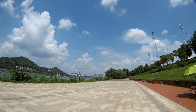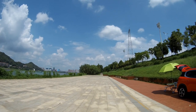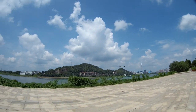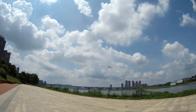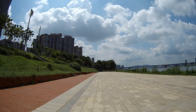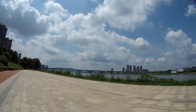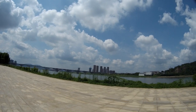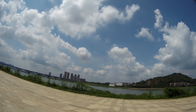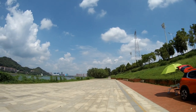More winds are coming. I'm gonna turn into the winds, give it some throttle, and make it kind of hover right here. Look how slow I'm flying, and it's not stalling. It's nice, man. Superb. So I can say right here in the video, the beginners are gonna simply love this plane.